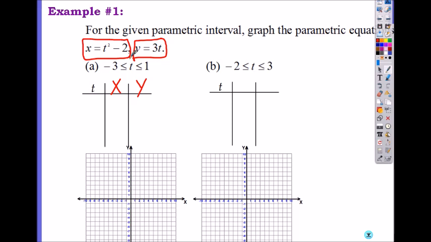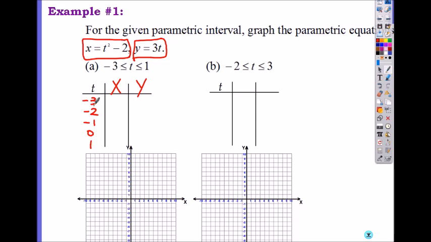So I'll start from -3 and try to cover all whole numbers in that interval: -3, -2, -1, 0, 1. And this time we connect them, or just find 5 points and connect them, right? It includes every t between -3 and 1.